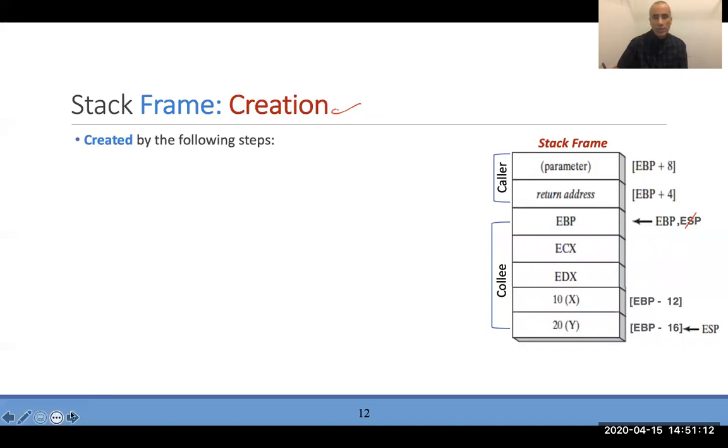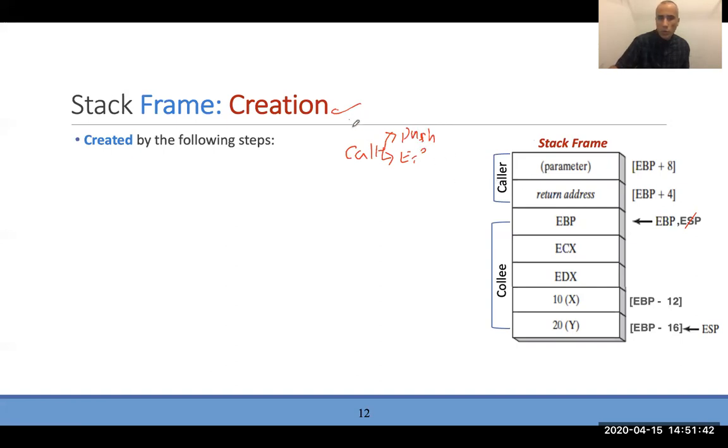So I think you guys can guess, right? Can you think about it for a while, how the frame is created? We understand the call function, right? When we say call, we know the call is going to do two things. Do you know how important that is? It's going to push, and then it's going to update the instruction pointer. So if it pushes, maybe that's the return address.